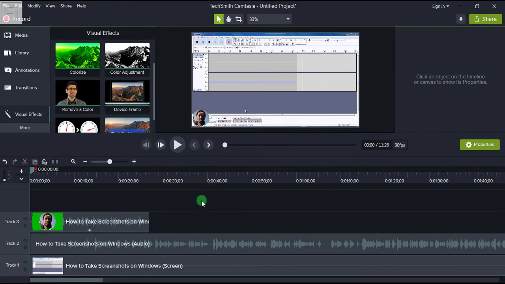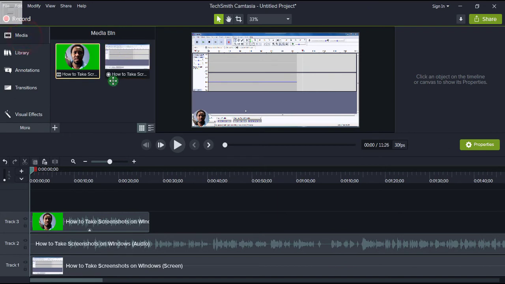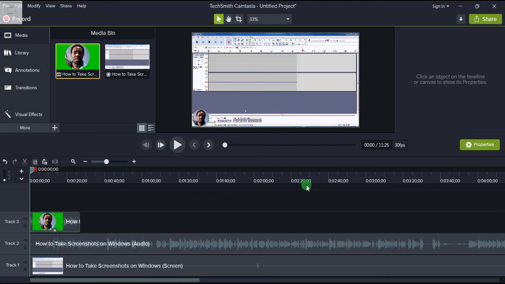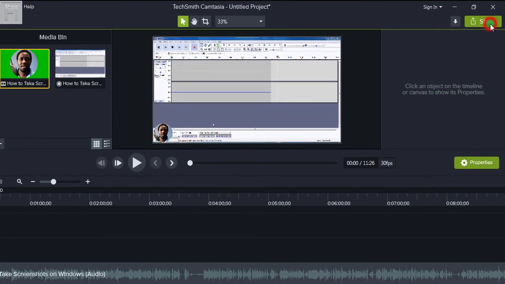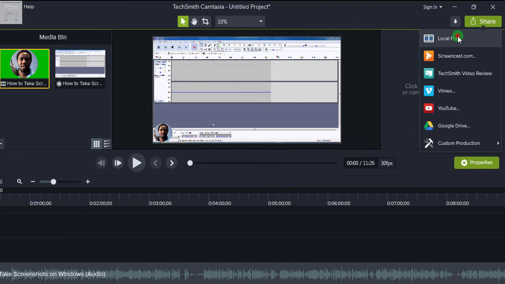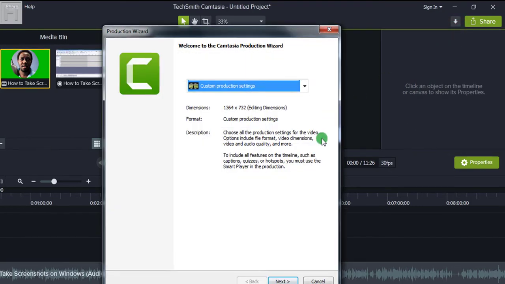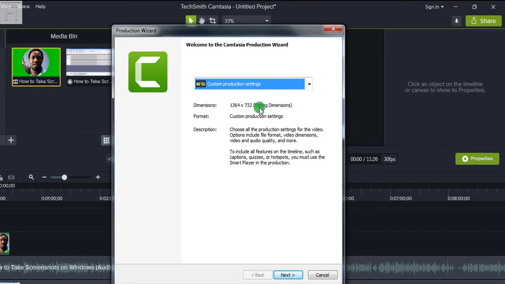So the dimensions we are working with really influence, that is the video dimensions or the project dimensions, from the screen recordings to the extra videos and extra elements. Let's say you had graphics, will influence what dimensions you will edit with, and finally they will influence our production settings. Therefore, if we've already completed all the edits we were making to this particular video, then we'll need to know that when we go to the share button, our export settings for us to get the best quality of this particular video need to be the dimensions that we used for the editing.